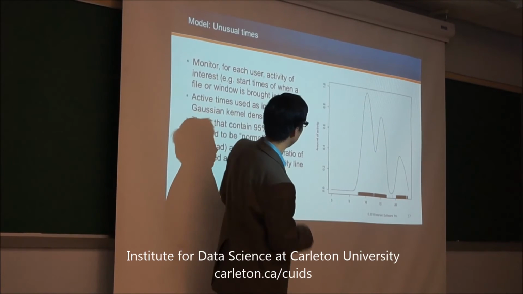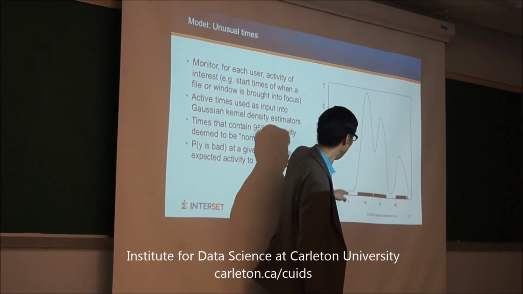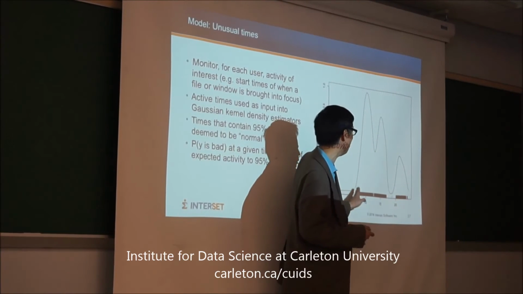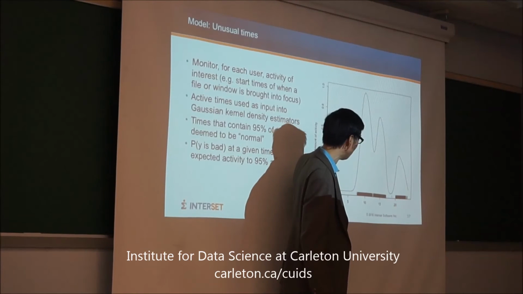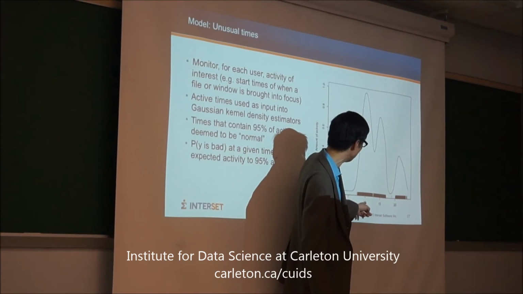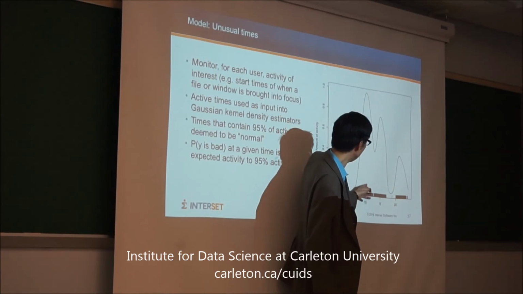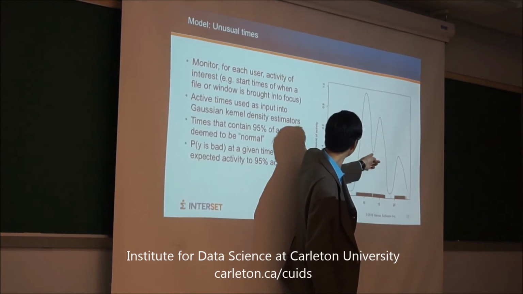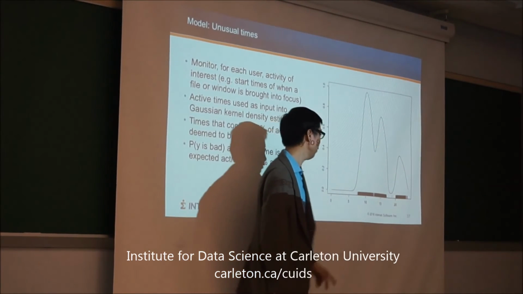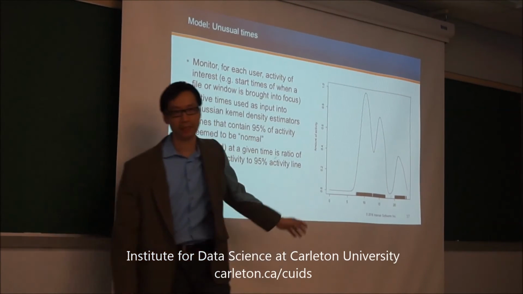When you do a KDE, you're basically dropping little Gaussian kernels, and they sum up in a very predictable way. What you get here is a curve that tells me roughly how probable it is for this person to be active at any given time of day. If I see this account doing something with source code at 10 in the morning, that's normal. Always does that. If I see him doing something at 12 o'clock, well, that's okay. About 40% of the time he works through lunch. But if I see this account doing something at 2 in the morning, that's worth paying attention to. Never does that. Make sense?